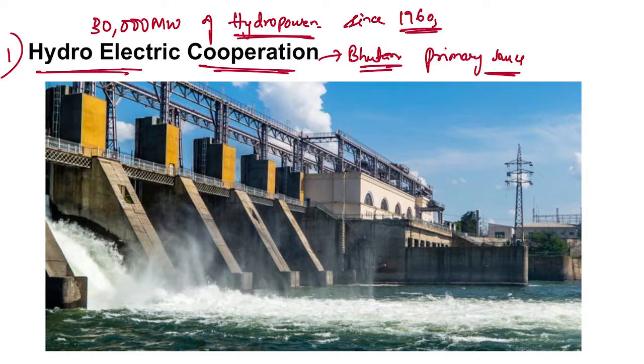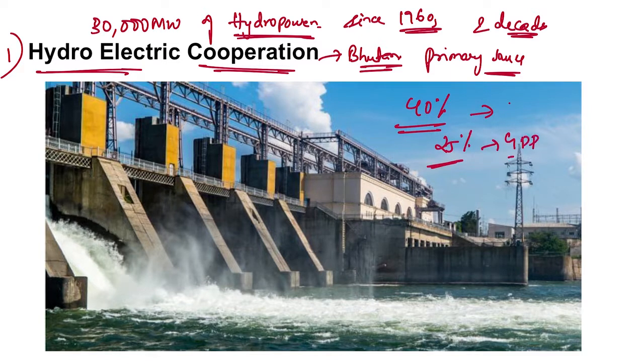It has been a major export and revenue carrier for the last two decades. Hydropower exports contribute around 40% of Bhutan's revenue and 25% of its gross domestic product. Bhutan is a net exporter to India, while India gets relatively cheap power, thus making hydropower a win-win condition for both sides.